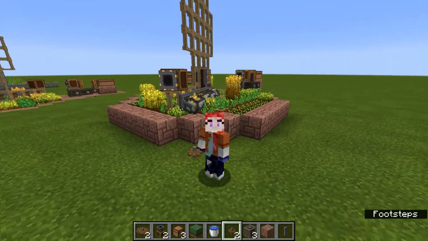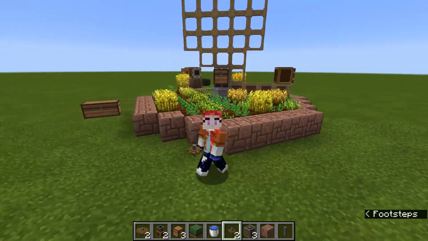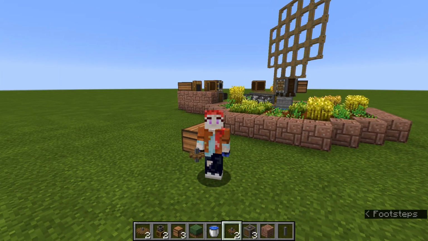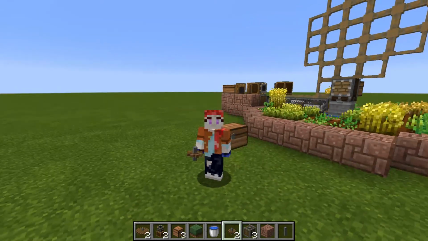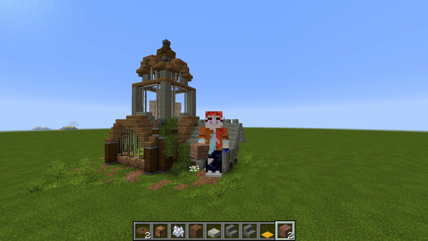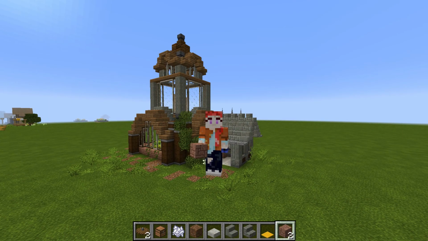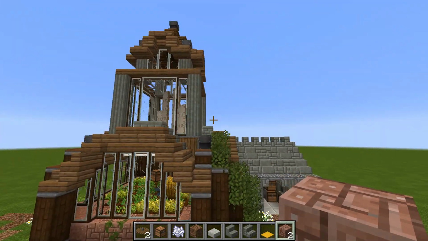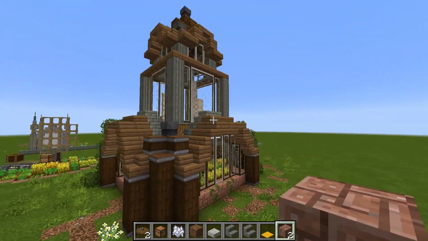So we're getting all of the crops nice and easily, we're not having to harvest them manually, and they are being automatically sorted. But I will be the first person to admit it is a bit of an eyesore at the moment. So give me a second and I'll see if I can do a bit to doll it up. And there you have my decorated version of the farm. As you can see, I've just given it a bit of a building around it, using mostly the create blocks.